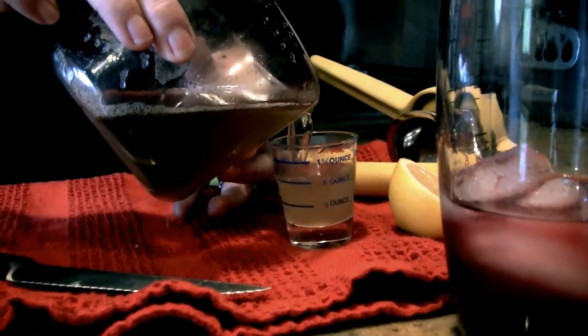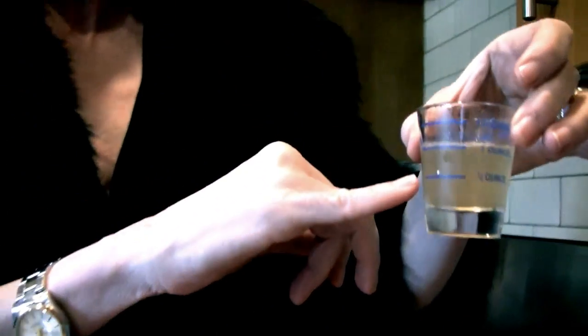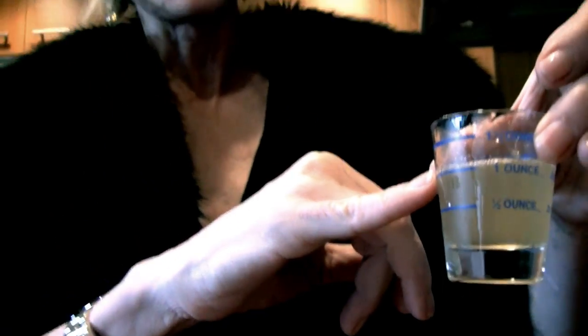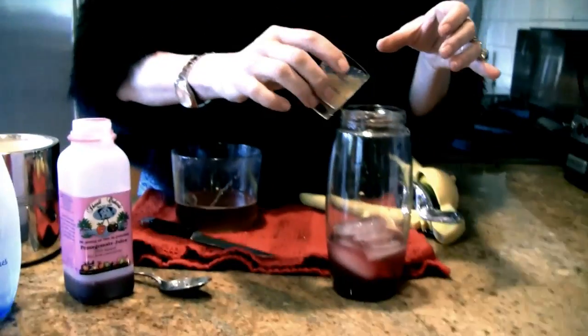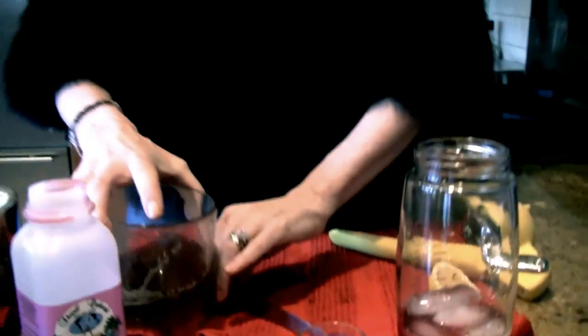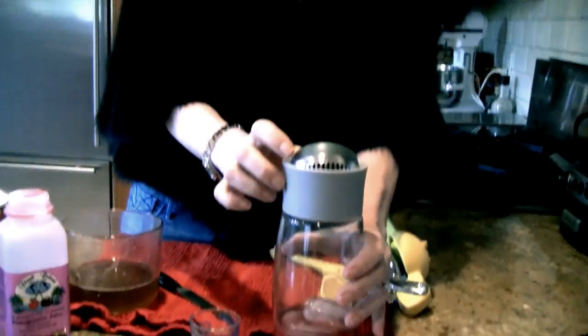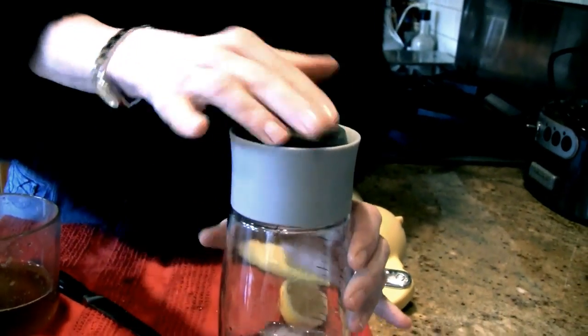These do go down nice and smooth, I'll say. Okay, now, so you do a half an ounce of each between the Meyer lemon and the simple syrup here. Okay, and you pour it in here. Now we're ready to go. But again, I actually might have to taste a little bit of it, but only because it's kind of early. But here's the trick. This is a neat shaker, but here's where you pour, so you have to be really careful to really clamp this down.